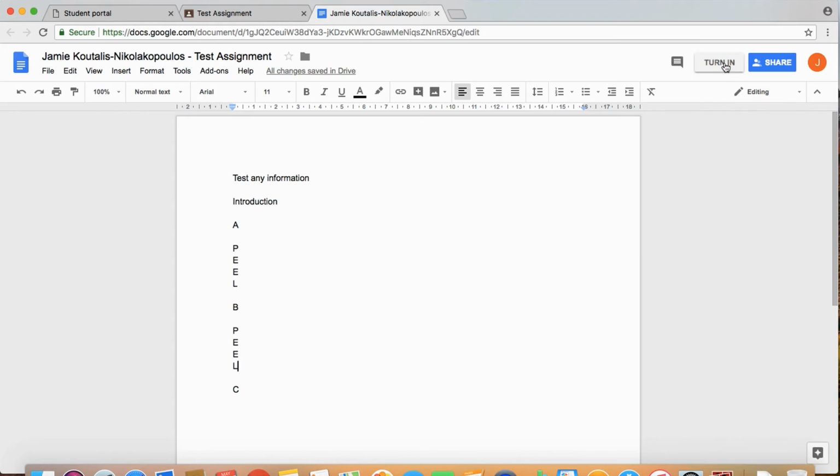Now, if you read the assignment specifications clearly, nothing will be marked until the final submission date, which is in week 9. So you can hit turn it in from there, or, because things automatically save if you're online, it says all changes saved in Documents. There is no save button if you've never used Google Drive or Google Docs before, which is great, as long as you're connected to the internet. If you're not connected, a small lightning bolt will turn up here to suggest that there's no connection. But if you ever see all changes saved to Drive, that means whatever's on screen has already been saved.